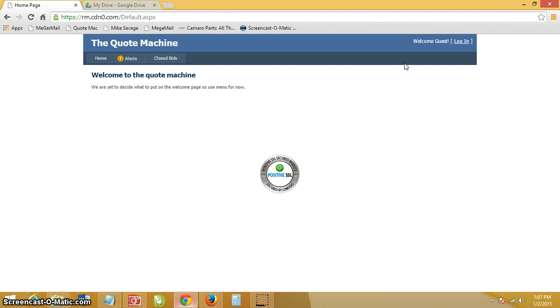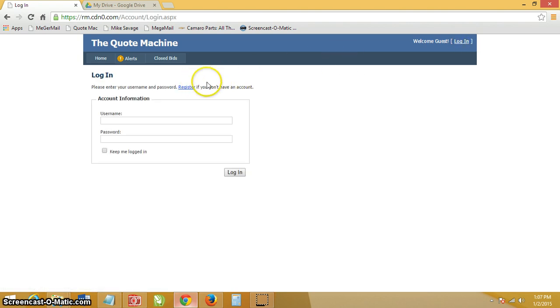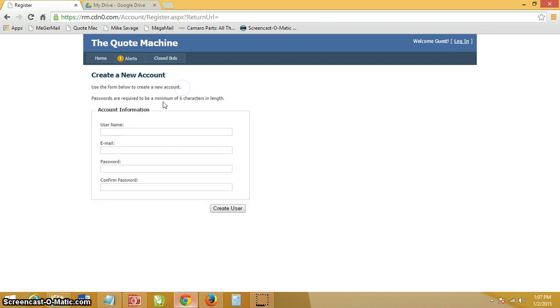Already you created a Gmail account and you have a Craigslist account, so we're going to use your Gmail account to register here. So up on top right you go log in, and then you click register. Username, whatever your name is. The email. Put in the email address of your new Gmail account. The password. You can choose any password you want. Just try to remember it because I have trouble looking it up. Confirm your password. Click Create User.